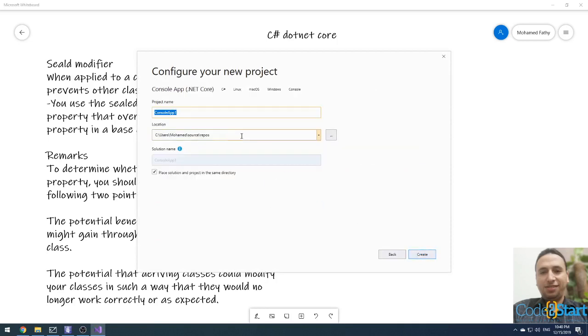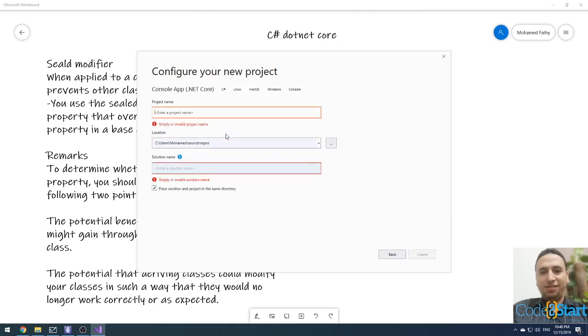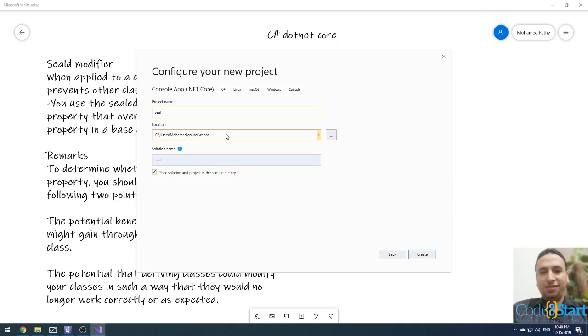Let me click next, and the name of the project will be sealed class and member. Click create. The project will be created.